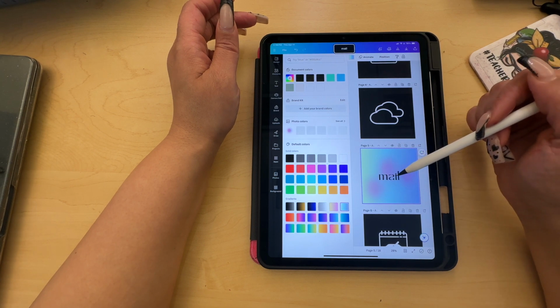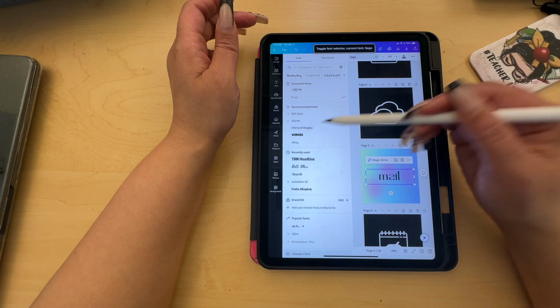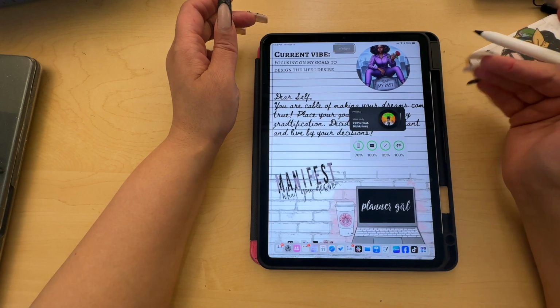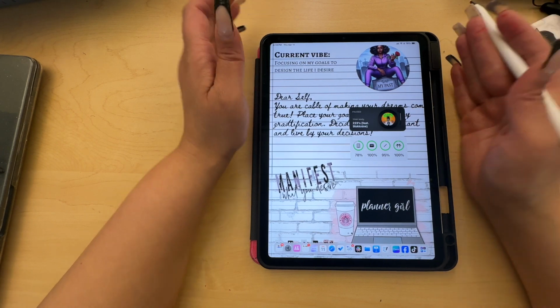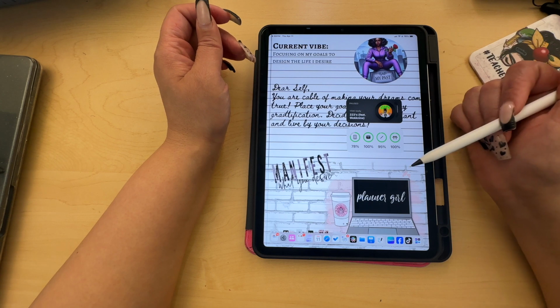You can change the font. Just click on it and there go the font. Feel free to change it. And you can play around with it. I hope you have fun with this. And if you do, just drop down in the comments what you think about it or if you'll be changing your iPad. And don't forget, this works on your iPhone.